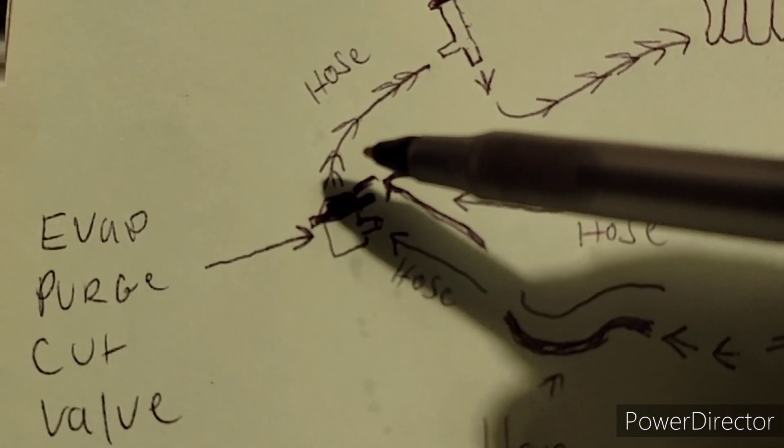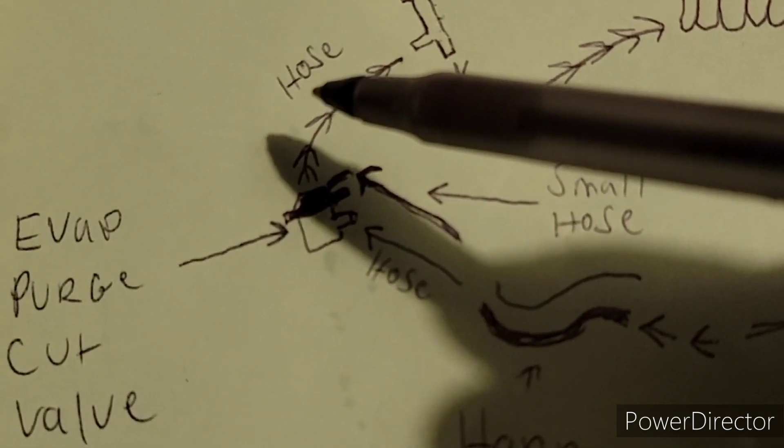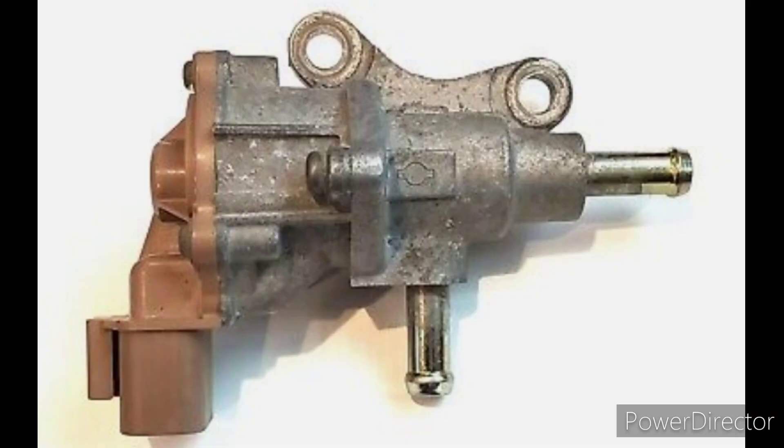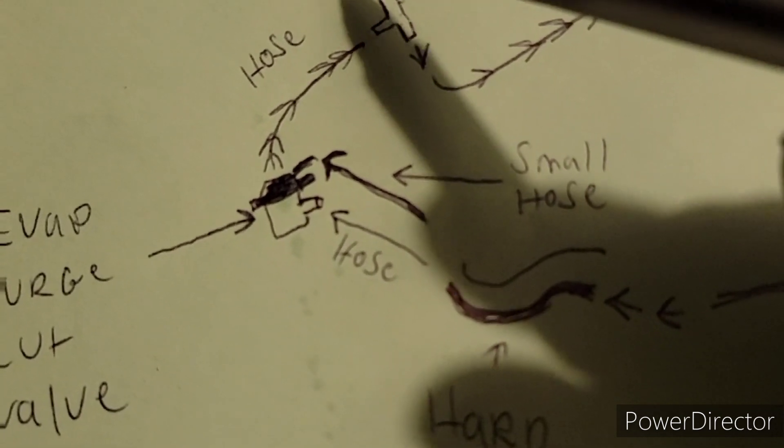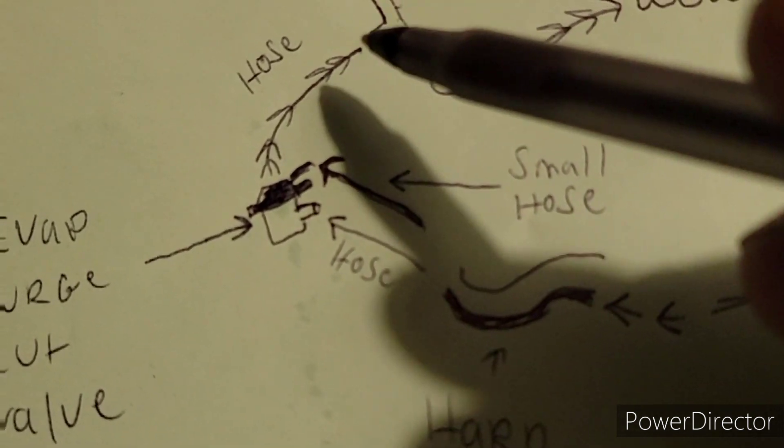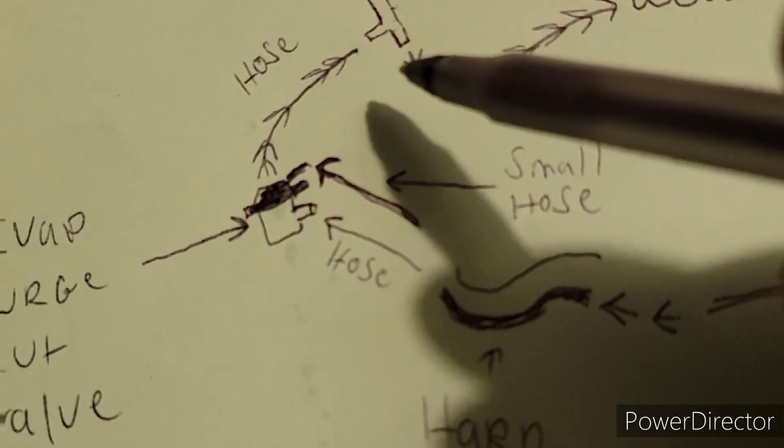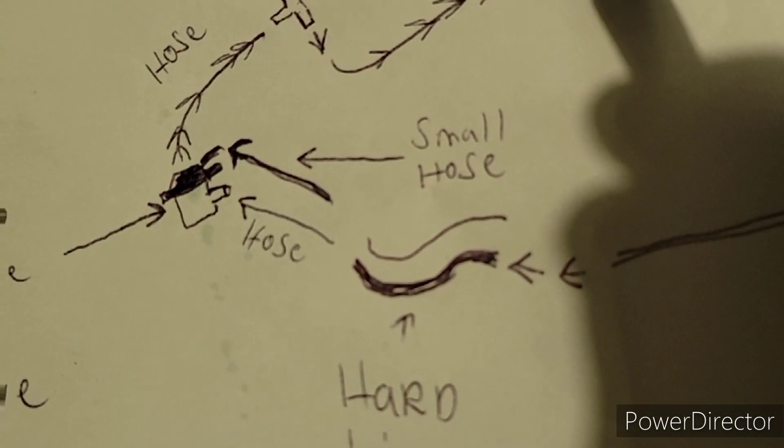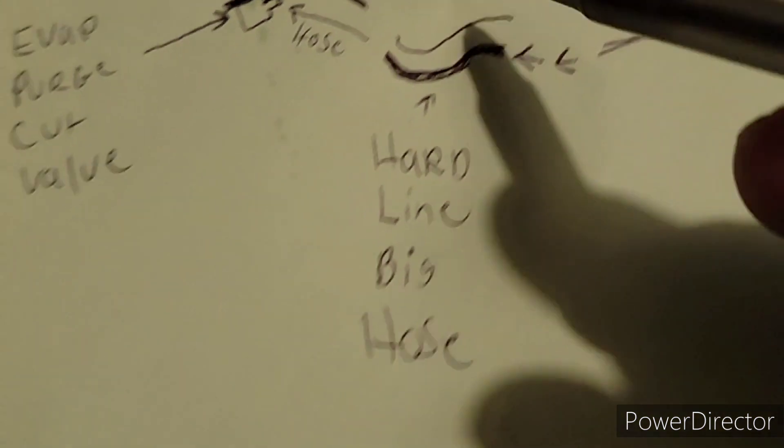And then also on the other side, sorry, it has an outlet for that big hose to another hose that sends whatever went through this evap purge cut valve. It sends it through the hose to the evap purge volume control valve, the step motor, the one that's bolted to the top of the intake manifold that has like a little tan, brown, whatever. So there's two hose connections for that. One, it takes in from one side, and it sends it through the other side, and it goes directly down into the intake manifold for that fuel vapor that's broken down to be sent back through your emissions.